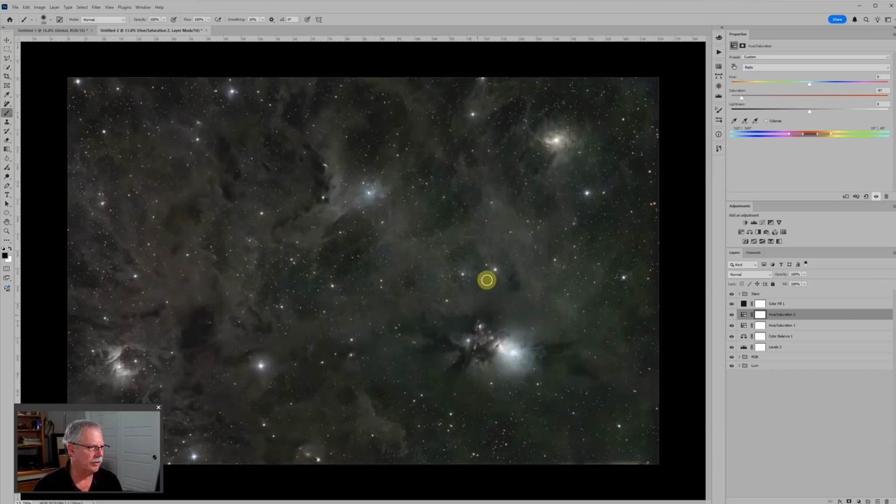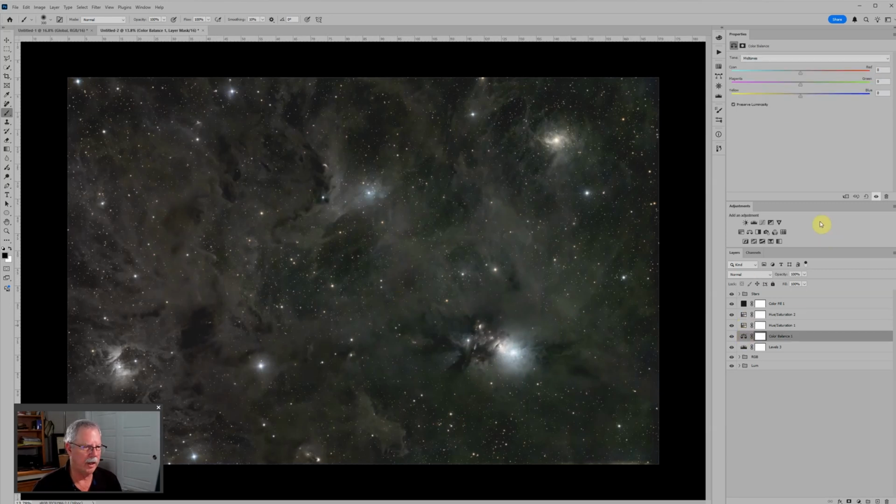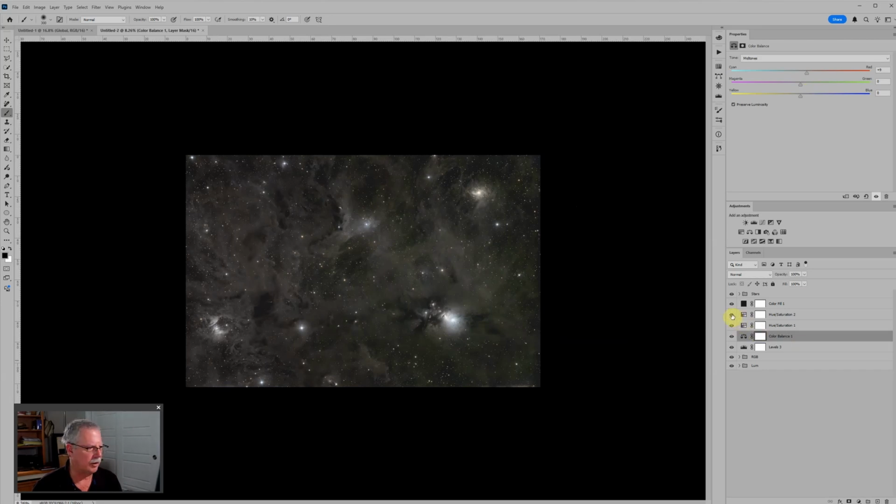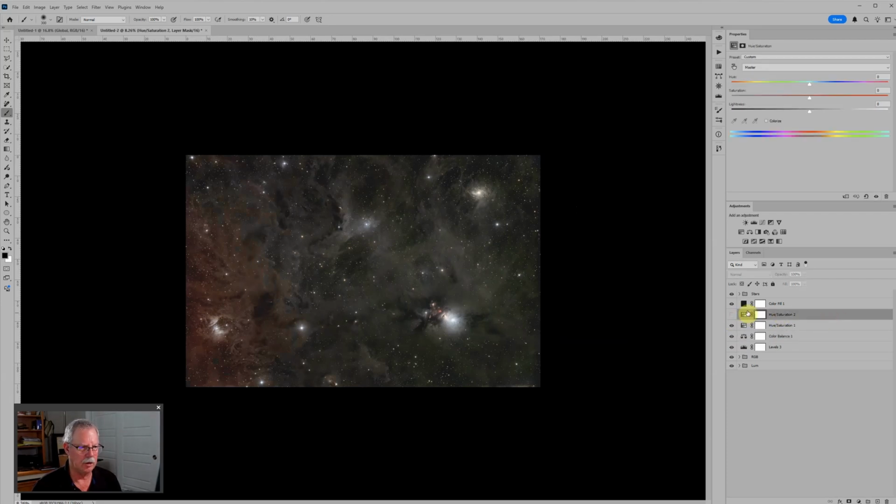Looks like there's a little bit of a cyan color cast overall in the central area. So I would probably go down to the color balance and maybe add just a touch of red and neutralize that color a little bit. If that red does belong there, then you would not add this second hue saturation adjustment layer. And it would probably be worthwhile, if you have a hydrogen alpha filter and a filter drawer on your setup, to go back and capture some hydrogen alpha of this same region with your monochrome camera, and then you could add that in, and that would add even another dimension of color and depth to the image.